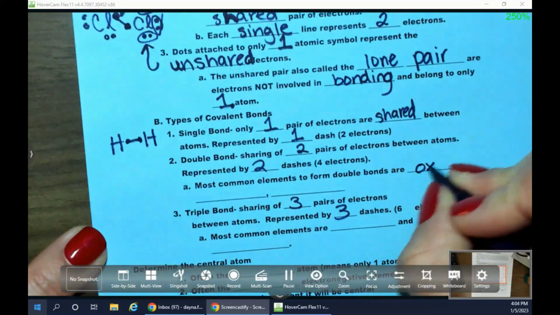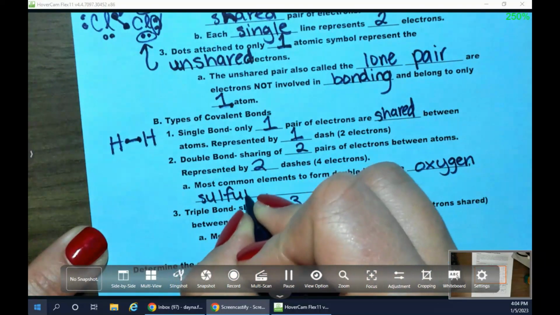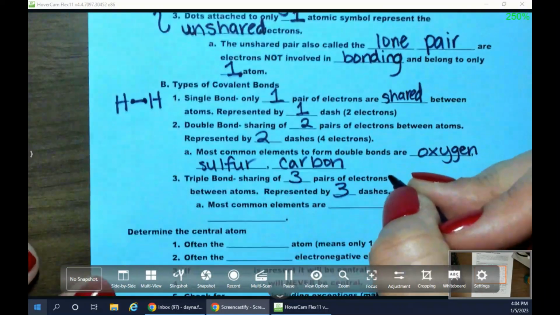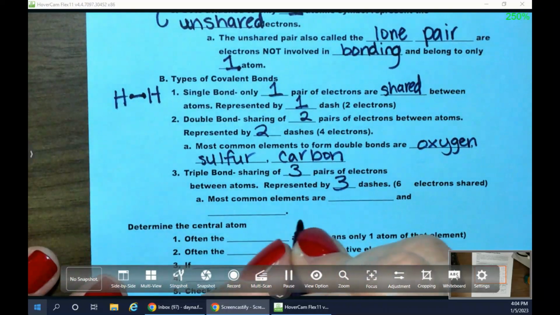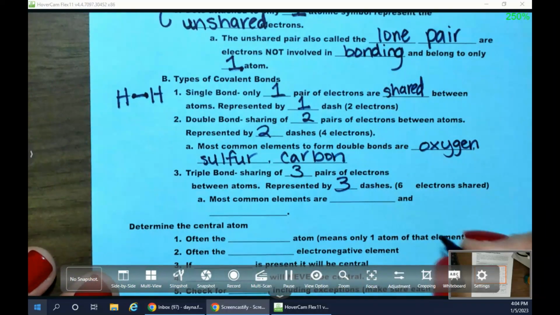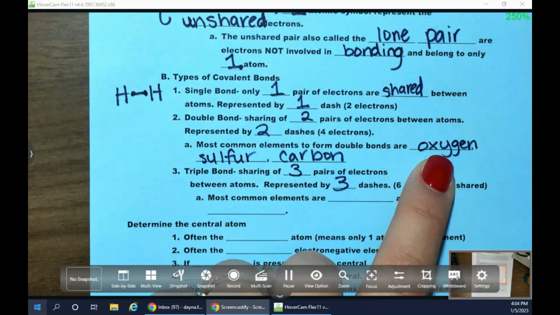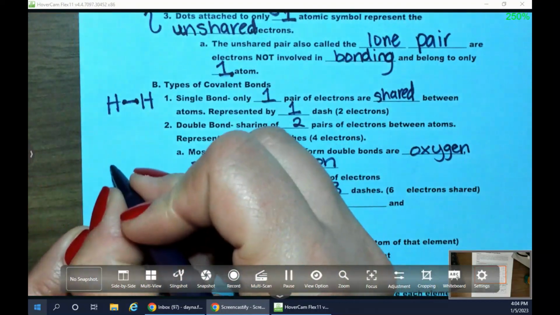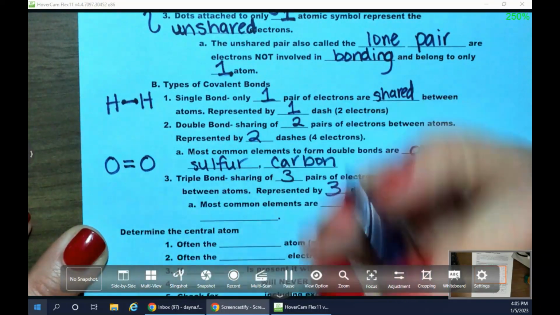So oxygen is a common one. Sulfur. We're going to add carbon to it, even though it's in group 14, but that's just because carbon tends to single bond, double bond, triple bond, whatever bond it wants, okay? So an example of what this one will look like, I'll go ahead and show a diatomic oxygen. So we'll have an oxygen with two lines connected to another oxygen.